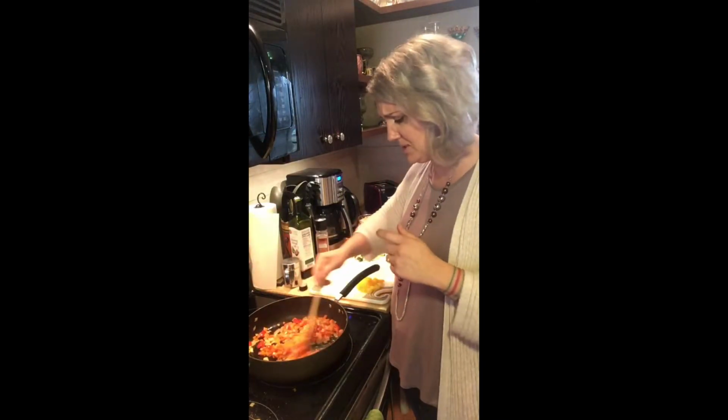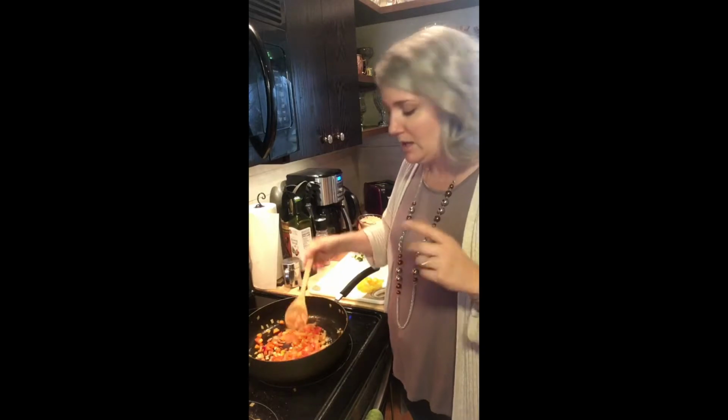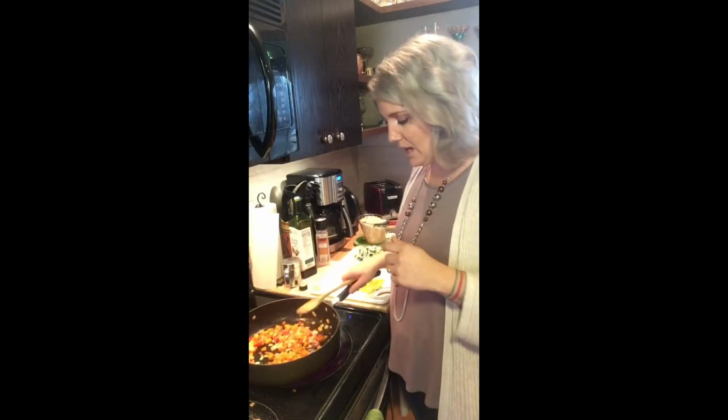Ooh, eggplant might be good. Ooh, I should try that as one of my purples sometime. That'd be a little slimy. That would probably be good. Well, but you have to peel the purple part off. Anyways, sidebar. I don't know where I was going with that. Normally, I have a million things I'm doing all at once when I'm making this.